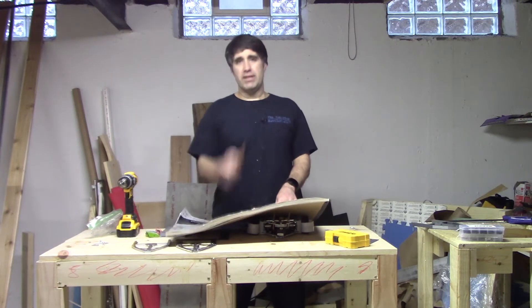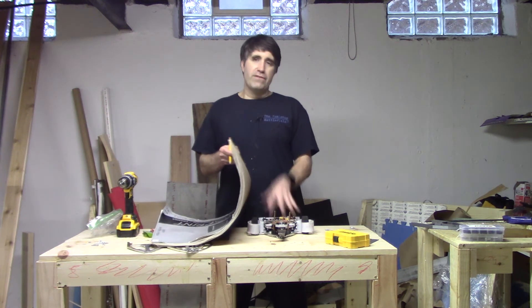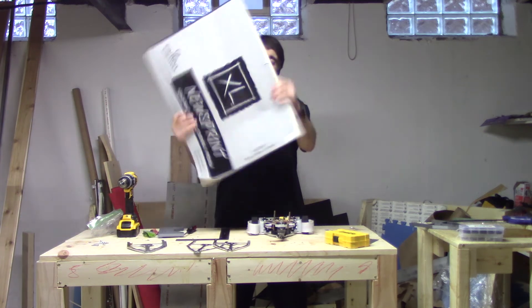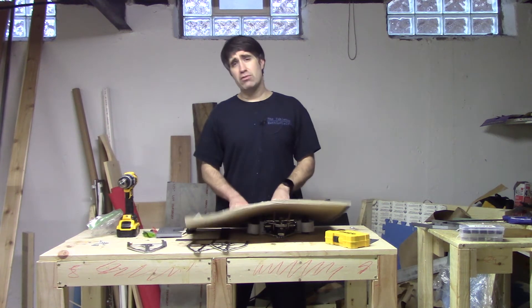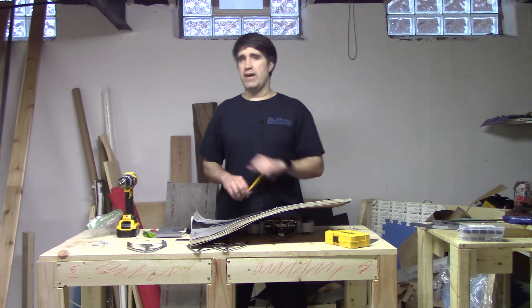I'm waiting for some things to 3D print. What I'm going to be doing is take apart Micro Flash Delta, figure out what bolts go where, and make a big diagram of it in this giant sketch pad I have right in front of me — effectively like a maintenance manual, for lack of a better phrase — so that between matches, repairs can go a little bit faster.